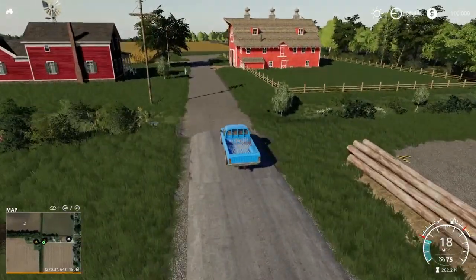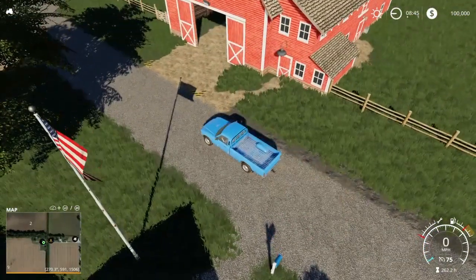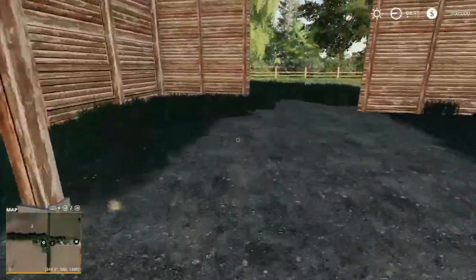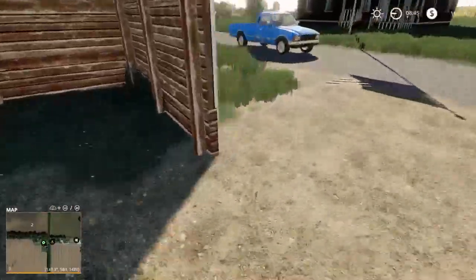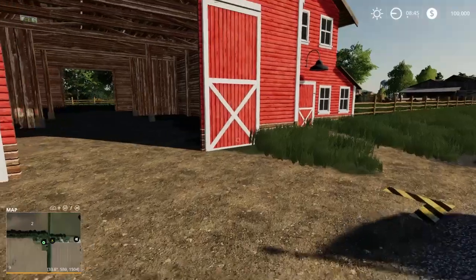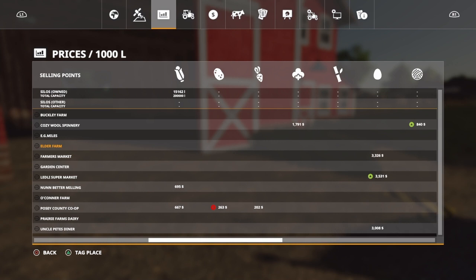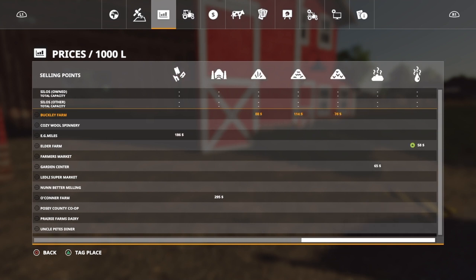Next, you're going to come down over here. And as you can see, right there in the front of the building, and I don't see it going all the way through, so it's just going to be right here in the front of the building. And this place is Buckley Farm. And Buckley Farm is going to take, oh, here we go, no crops, just straw, hay, and grass. And that's the only place on the entire map that takes straw, hay, and grass.